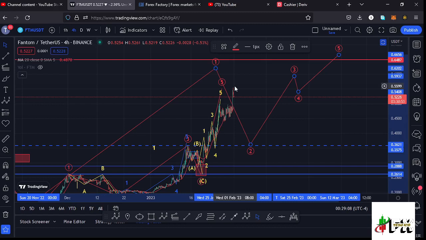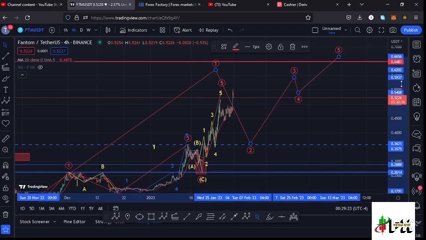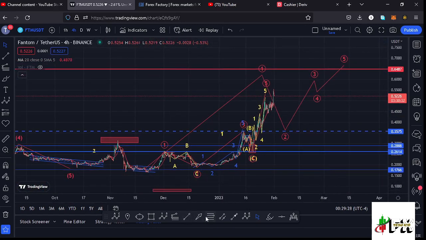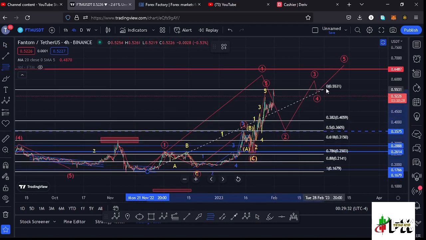But for now, I believe we have done the minimum that I expected it to do, and there are chances of having seen the high for this first wave to the upper side. And the next move that we can expect over here is a corrective structure to the lower side in the formation of a larger Elliott wave count 2, and sketching out a minimum target area to the lower side in the formation of that wave 2, using the Fibonacci's, connecting them from the low of that first wave to the high of that wave 1.